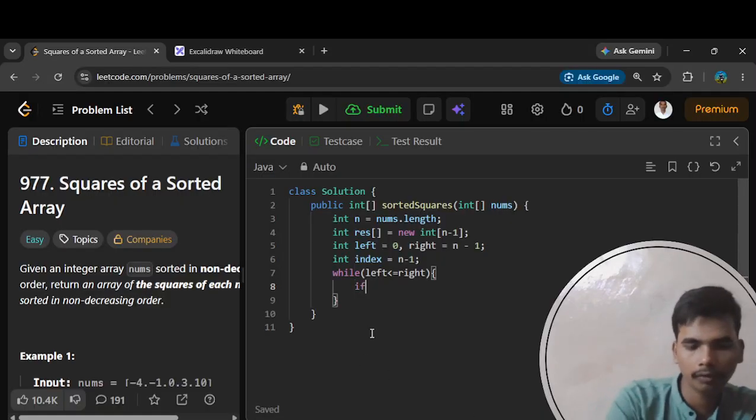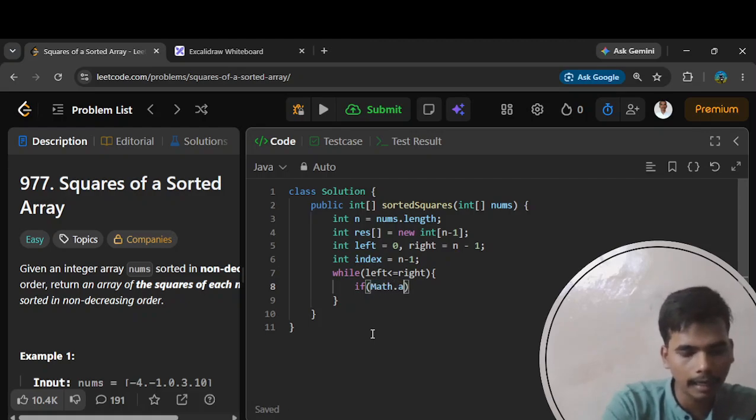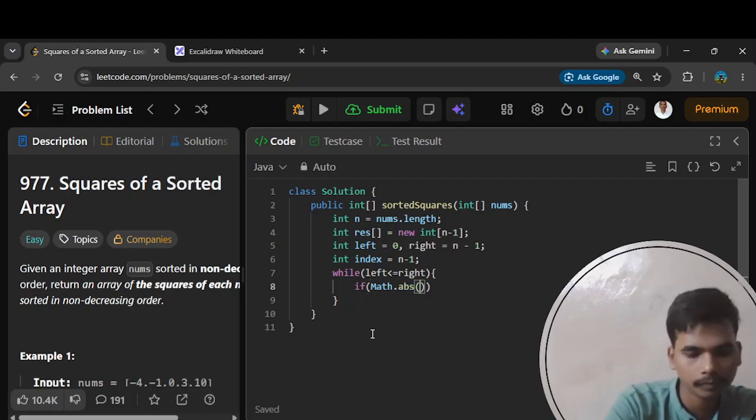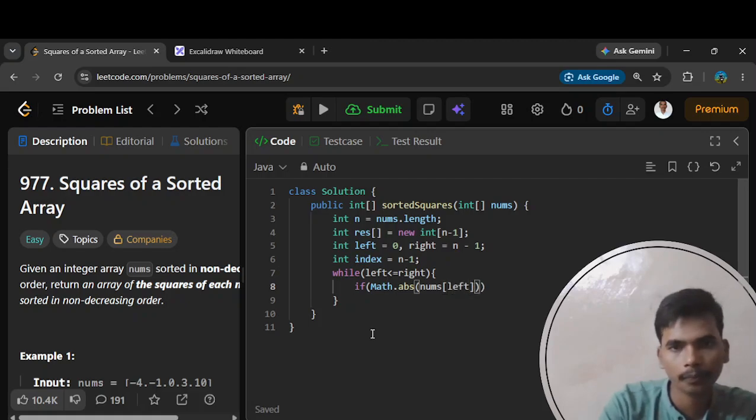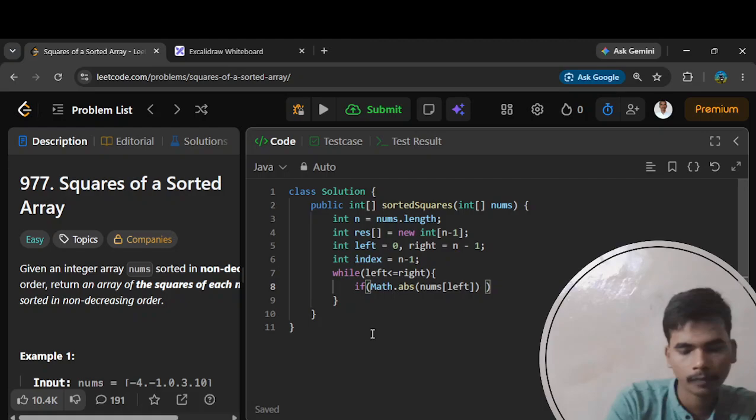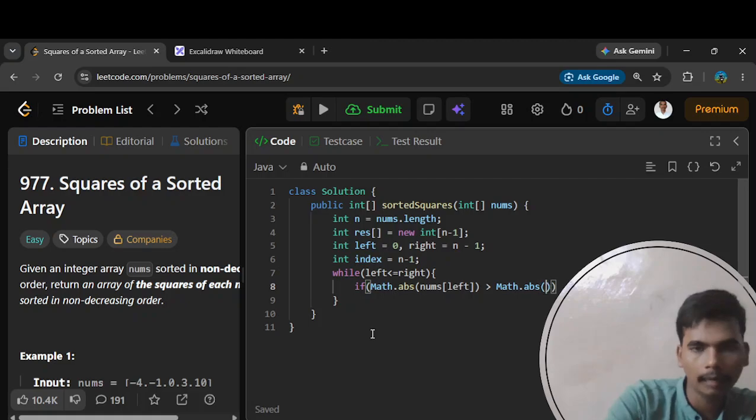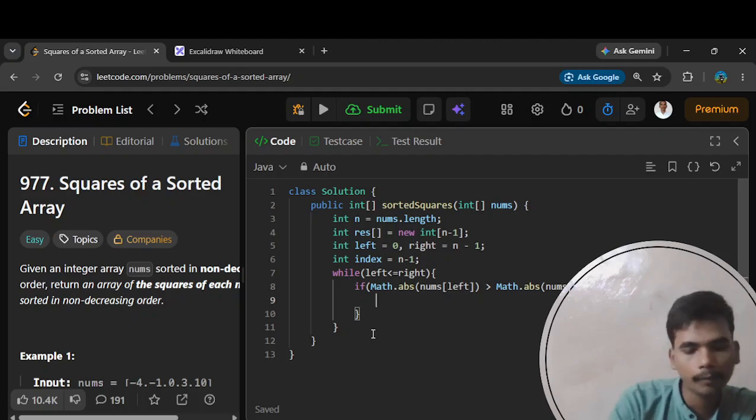Then I apply an if condition: if Math.abs of nums of left is greater than Math.abs of nums of right, then what do we need to do?